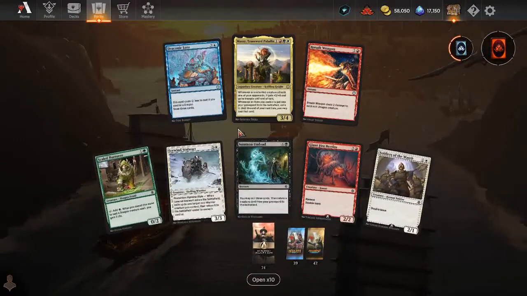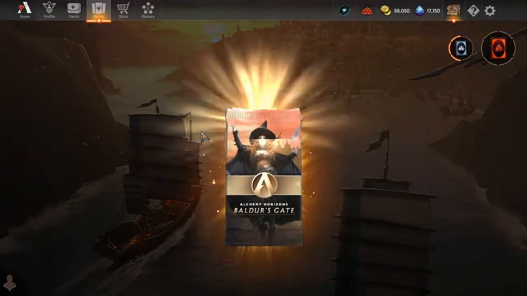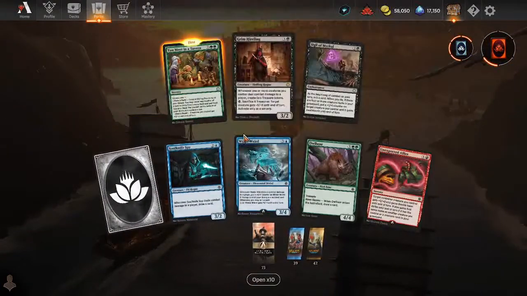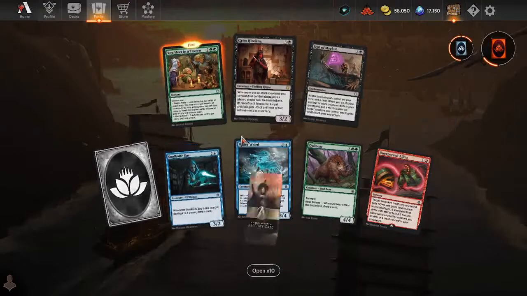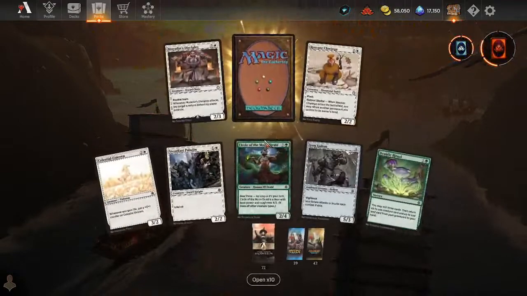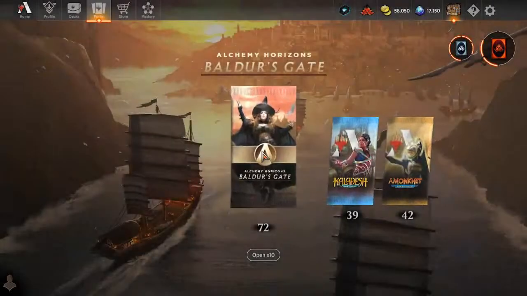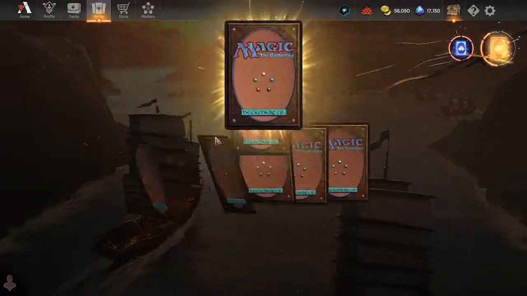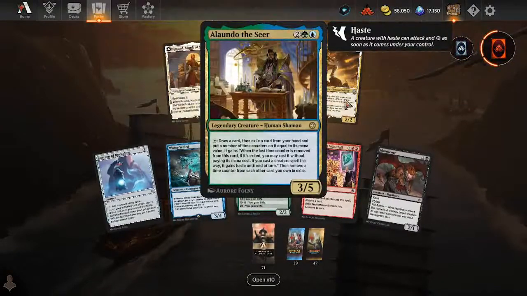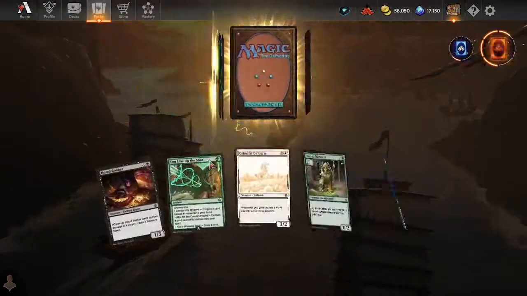Snazzy. But overall, even after the rebalances, I still enjoyed the set, but not quite as much. This rare is insane in draft. If it survives for a turn and you start killing your opponent's creatures with it, you just run away with the game. Oh, another Alundo. I feel like I've seen that card enough.